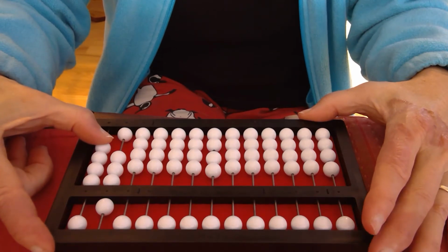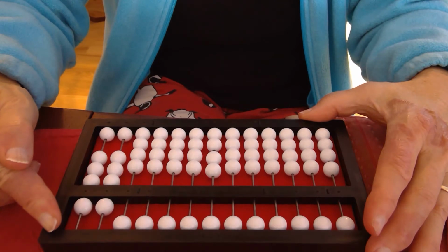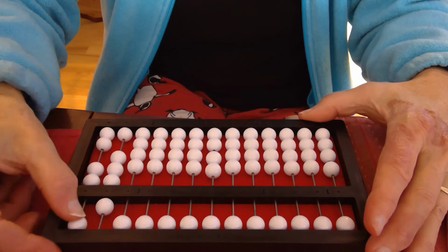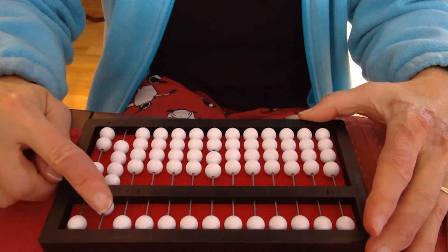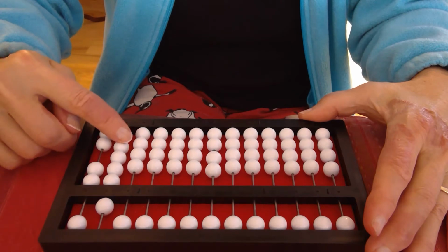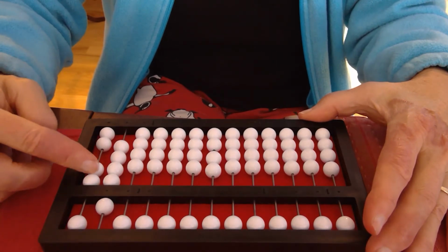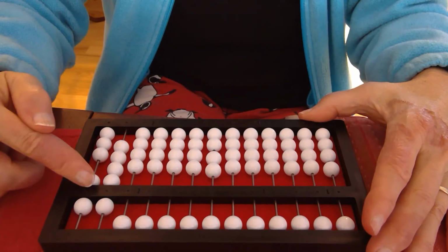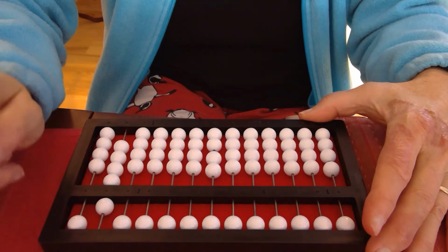Set 4. Nice and clear. Adding all those up. Set 4. We clear 1. We set a 5. Keep going. Set 4. We clear a 1. We clear that 5. And we come over and set a 10. Beautiful. 50, 60, 70, 80, 90, and 2. Okay, set 4, we clear 1, set a 5. Set 4, here we go again. We clear 1, clear 5, that equals up to 6 also.